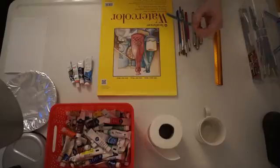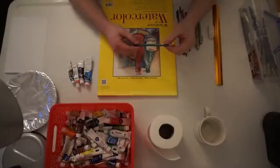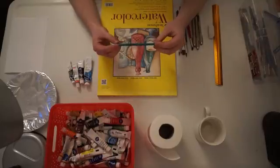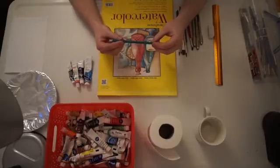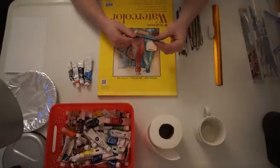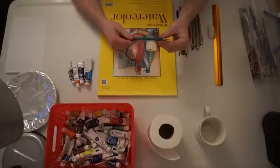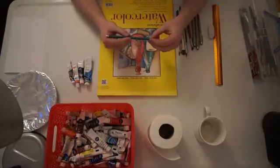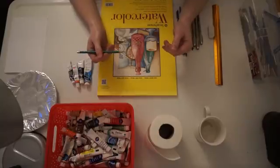One of my first stages in my painting is always drafting out what I'm going to do. And I like to use a really hard, light graphite. So I go with a 4H Prismacolor pencil. I've had a few of these that I use. They last a really long time because of the graphite being so hard, and it erases really easily and it doesn't show in the final product.